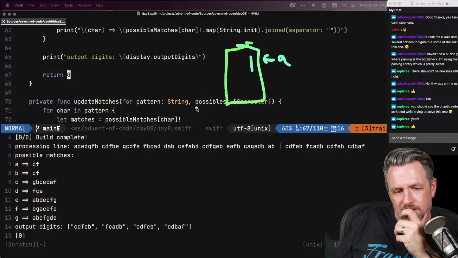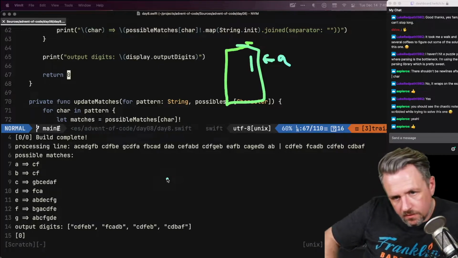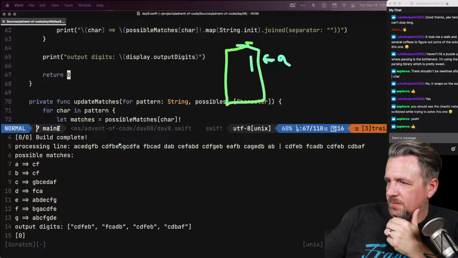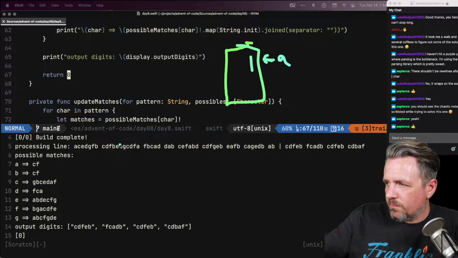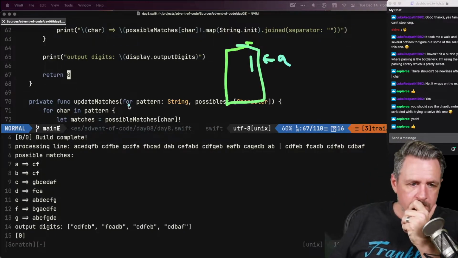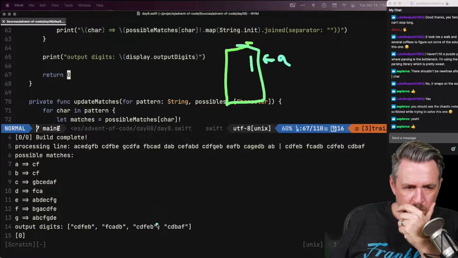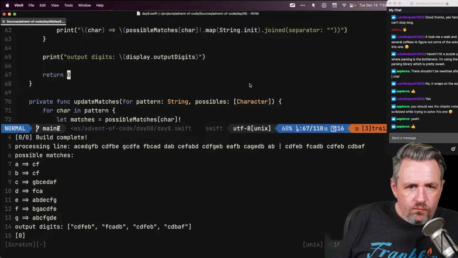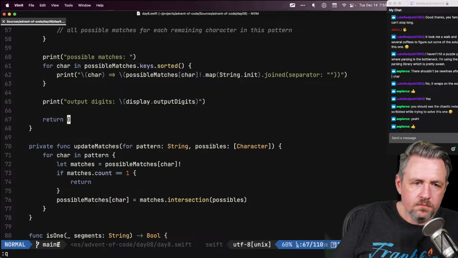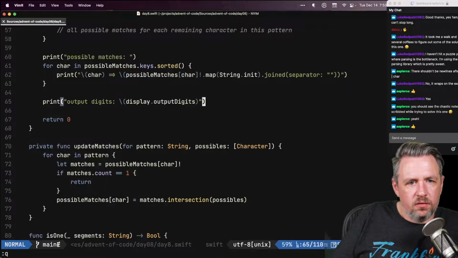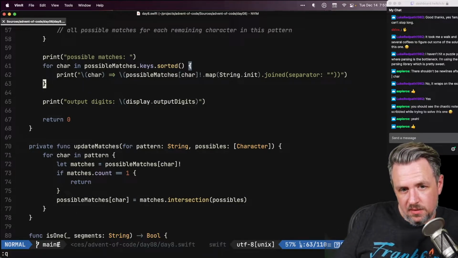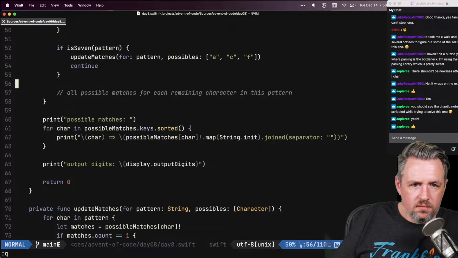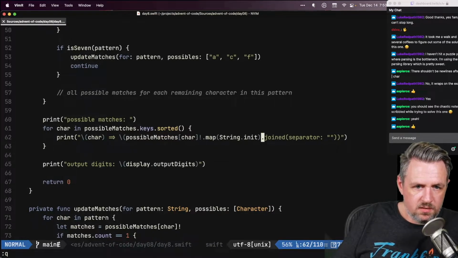So, let's see. I suppose I could bring out, like, here are the possible digits that something could be, which would combine all possible permutations of the possible characters in the pattern.